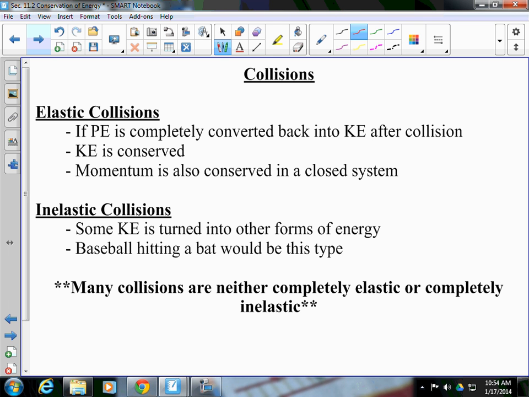Anything else that we just talked about, air resistance, any types of energy that we talked about. Kinetic could be converted into stored, chemical, nuclear, whatever it wanted to be. So, when we talk about inelastic and elastic collisions, it's important to point out that many collisions are neither completely inelastic nor completely elastic. Usually it's a little bit of both. So that is when we talk about collisions.